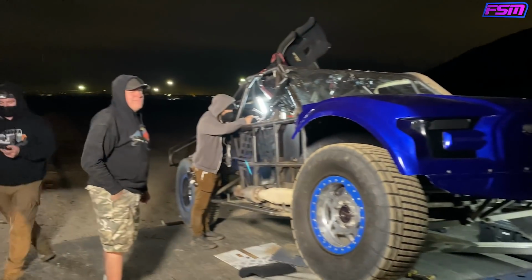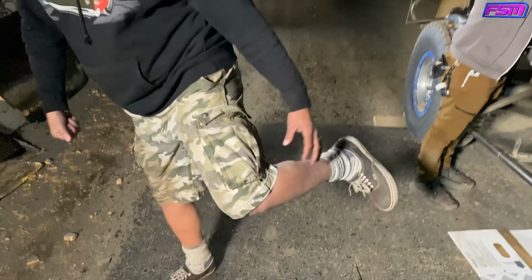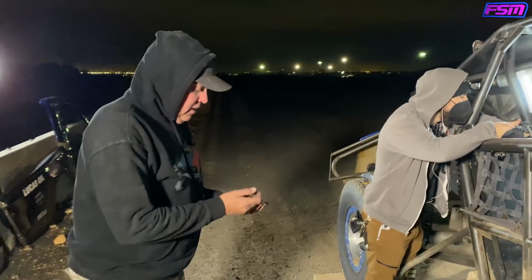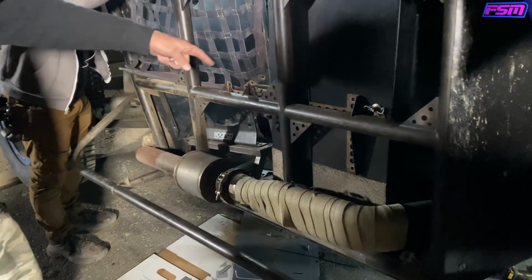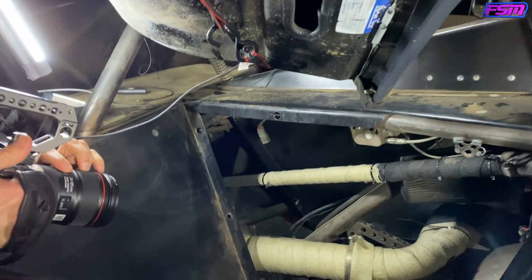The two-seater Pro 2 truck was a little toasty in there for the co-pilot. Yeah, see the whole welt down from here? It's all one big blister. Carnage. Yeah, bad. How'd we fix it? Lots and lots of header wrap. Lots and lots of Mike sitting in there, wrapping himself all the way through here, and then tying all that stuff onto all that junk.